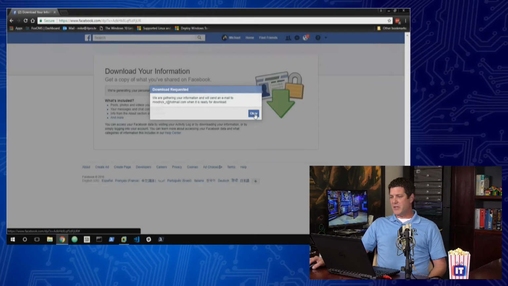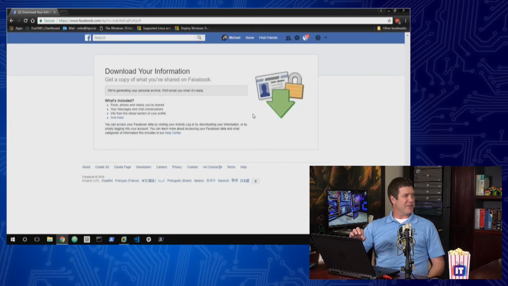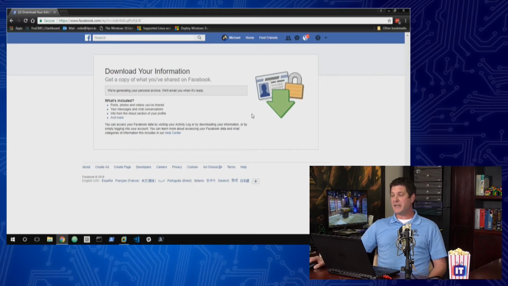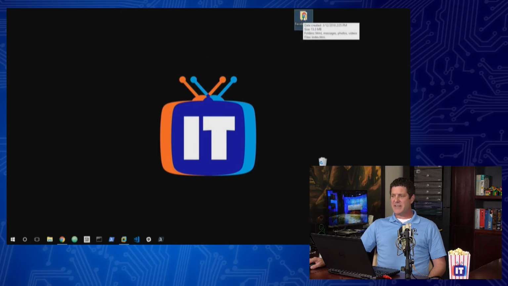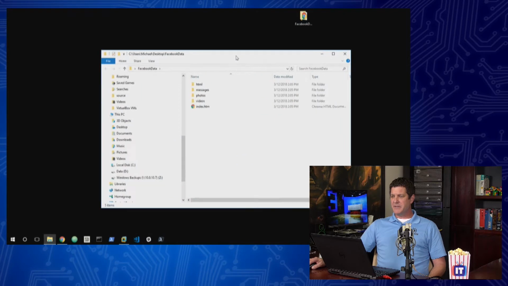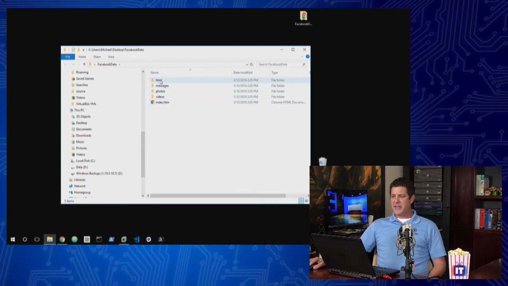So I'll click OK. Now, I've done this recently just to make sure everything was working for this show. If you were doing this, you might have to authenticate. It'll ask you for your Facebook password just to make sure that you are the one that should be getting that data. Once you get that email, you'll get a link to actually download the archive, and it'll look something like this. It'll actually be compressed or zipped up, but you'll just extract that out. And then in that data, there's an index page and some folders inside there. So they make it really easy to peruse or go through your data.